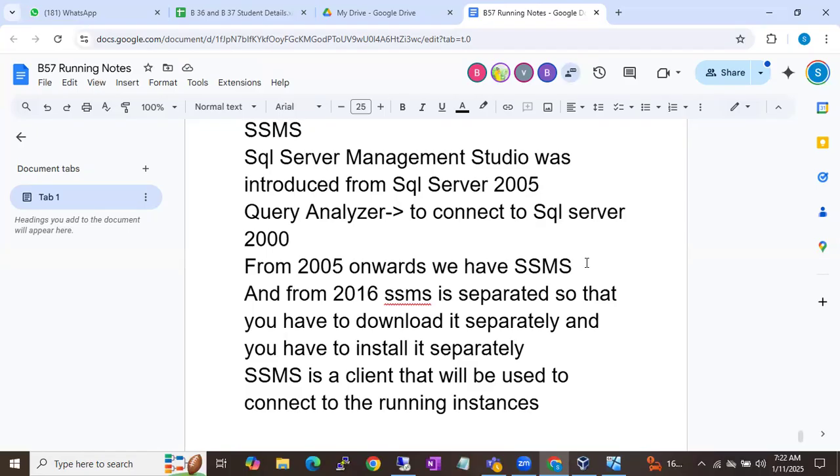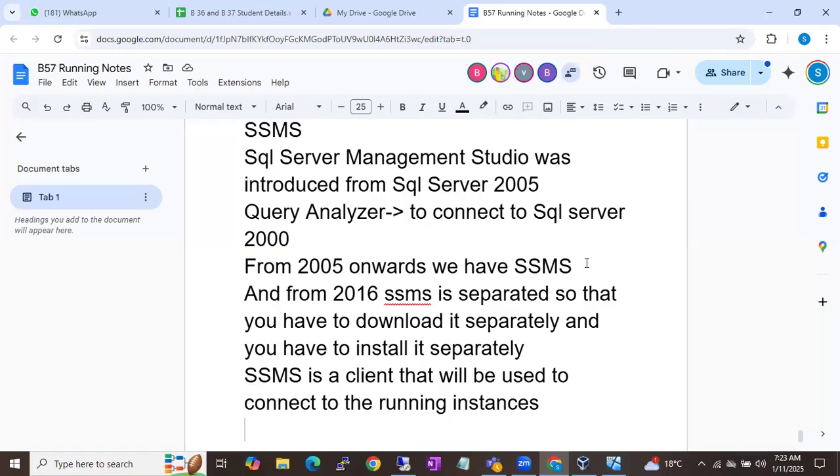Just simply go to Google. You can type SSMS, download SSMS. Very simple link. You will get it on the Microsoft website. The first website itself is a Microsoft website with a downloadable link. You can just click on that. There will be no other options, no extra options. Very simple, just a download button will be there. Download the SSMS, which I showed you in the last weekend session, guys.